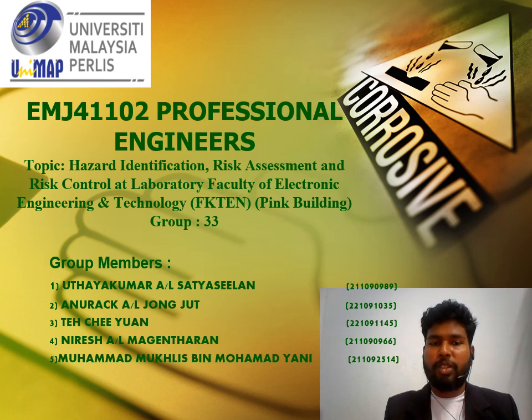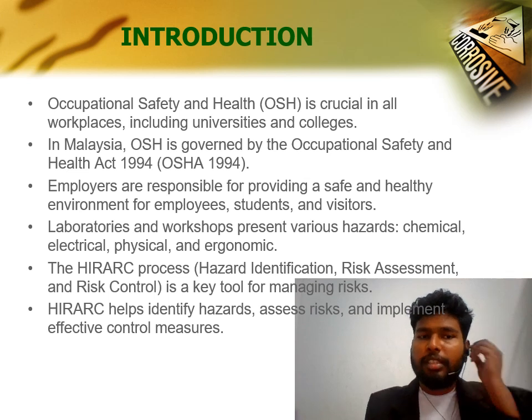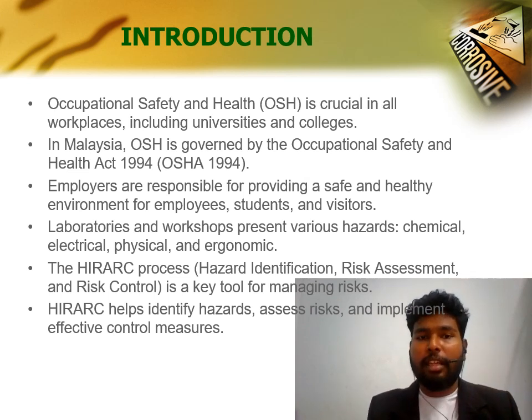In Malaysia, OSH is a top priority, supported by legislation such as the Occupational Safety and Health Act 1994, which ensures that all employees, students, and visitors are protected from workplace hazards. This is particularly important in environments like laboratories and workshops in universities, where staff and students may face various risks, ranging from chemical and electrical hazards to physical and ergonomic dangers.